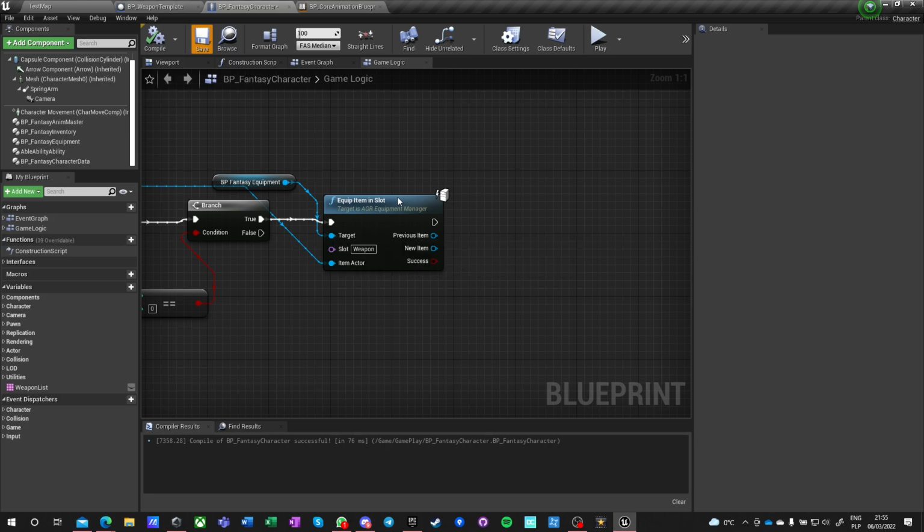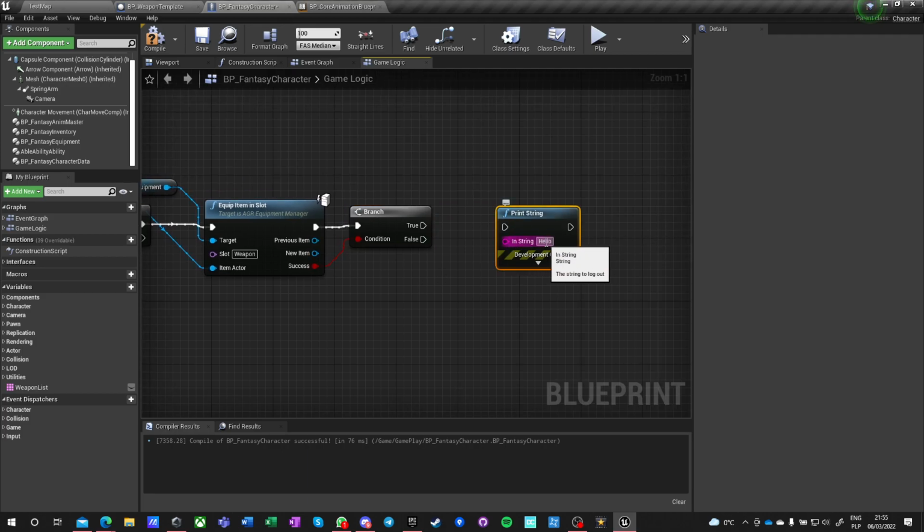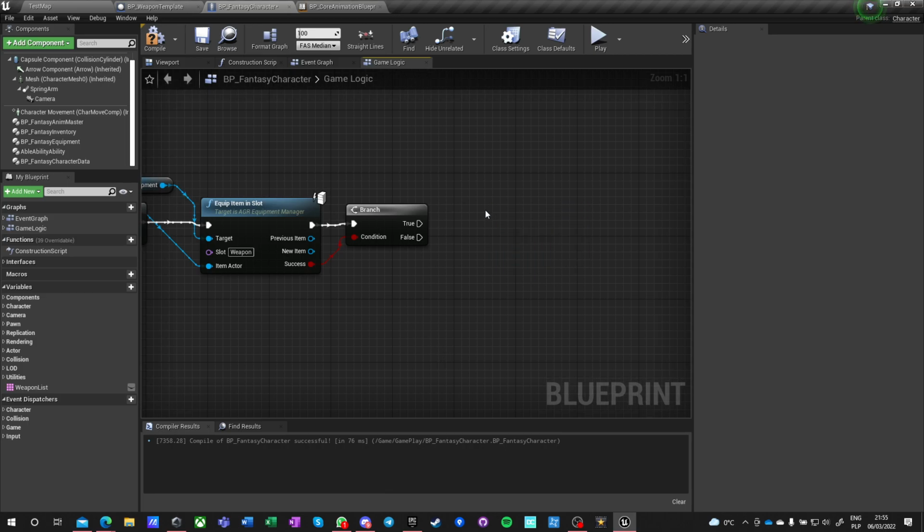And if it is successful, we want to do print string and say equipped. Oh no, we want to do print text.